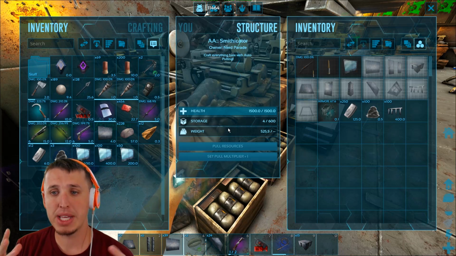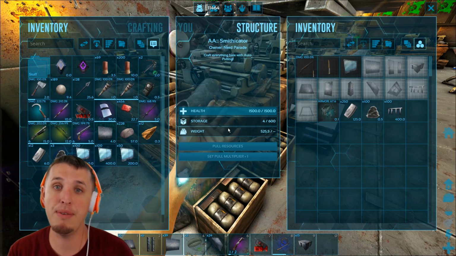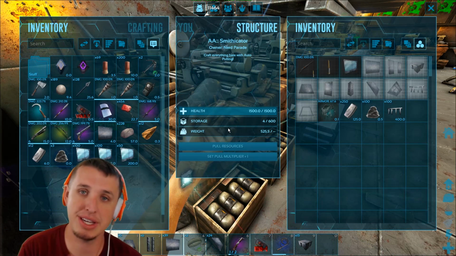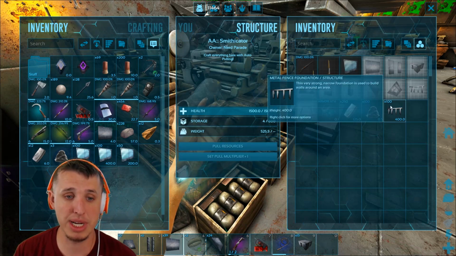So guys, like I said, this is going to be one of the PvE builds. You can make it PvE or PvP by simply replacing any greenhouse I use with metal. It won't be as pretty, but it will be extremely functional. So without further ado, guys, let's jump into the build.